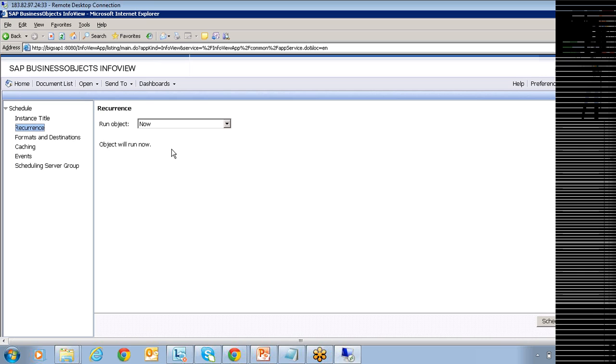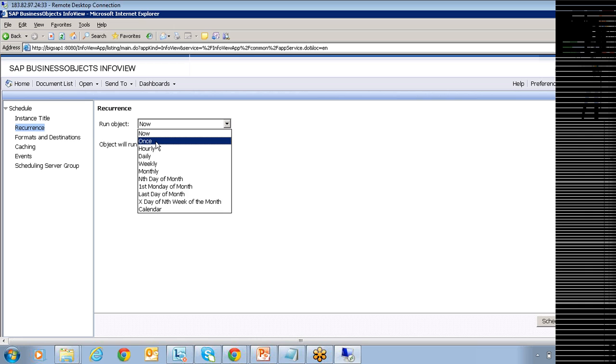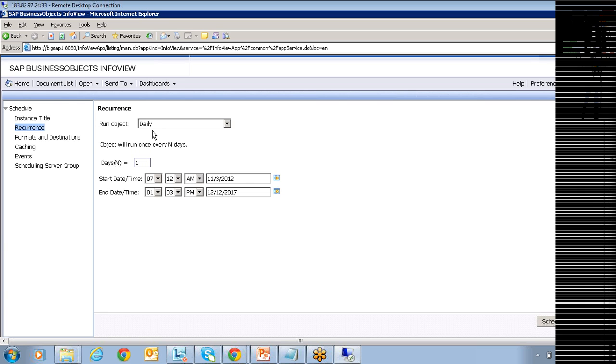In this option you need to mention when you want to schedule it. Is it now, or based on a time? Only once, hourly basis, daily basis, weekly basis, monthly, and so on. There are multiple options to schedule on a recurrence basis. If you select only for now, it's going to schedule only once as of now. For example, if you want to run daily, select the daily option, and you need to mention the start date and end date, because it should have a starting point and an ending point up to when it has to schedule the report daily, and at what time.